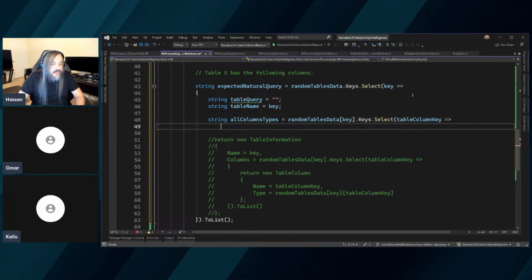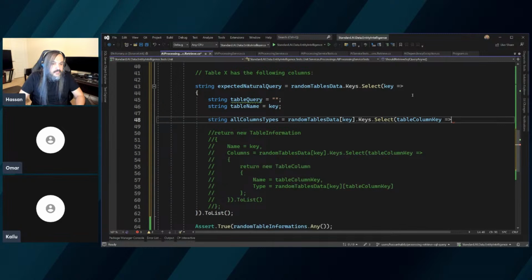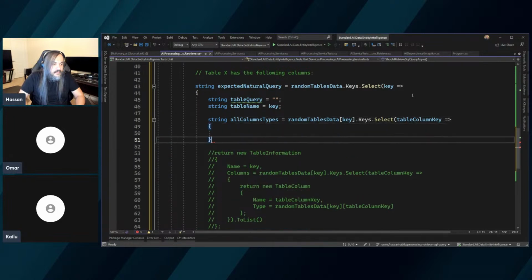And I want to say for every column key, return the column key itself, which is a table column key, and then say with type, and then put that guy in there.